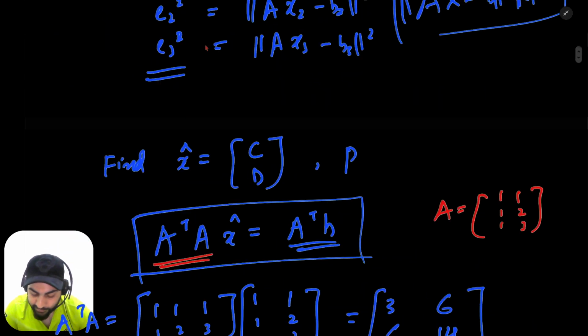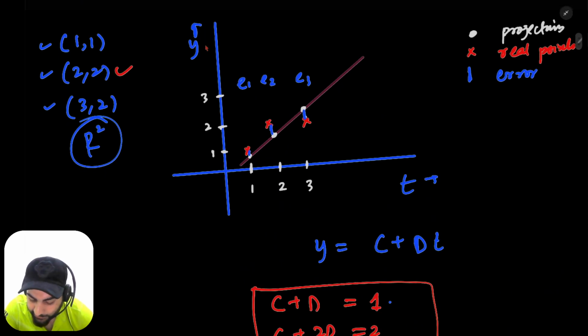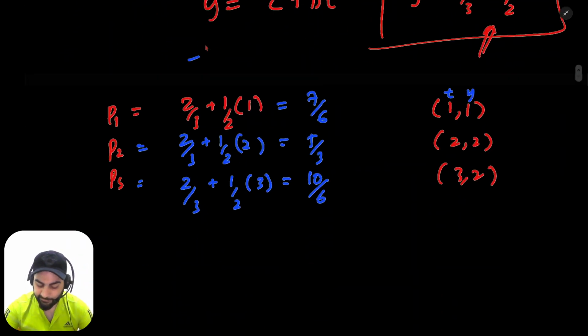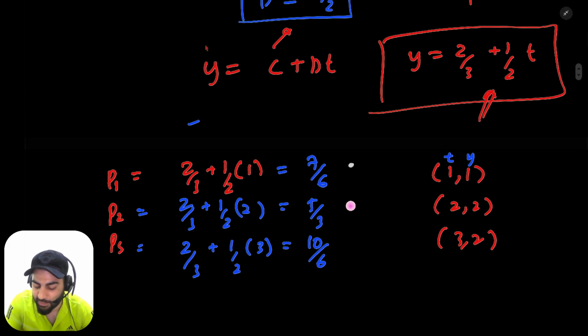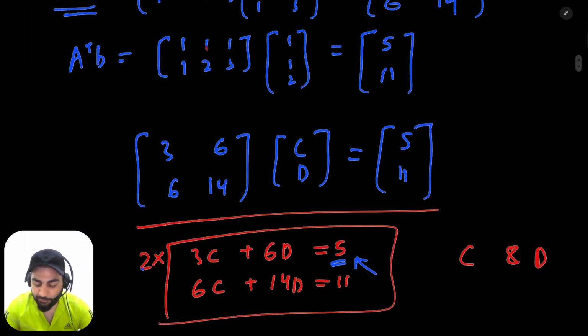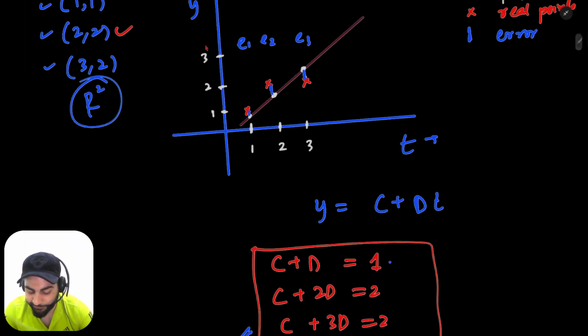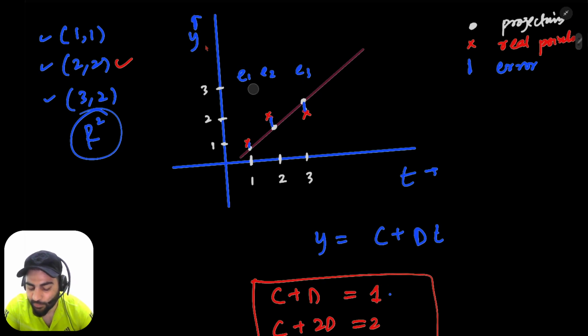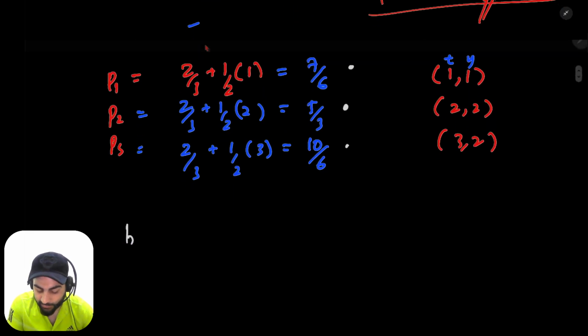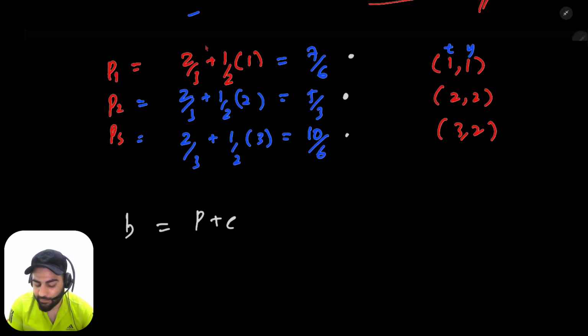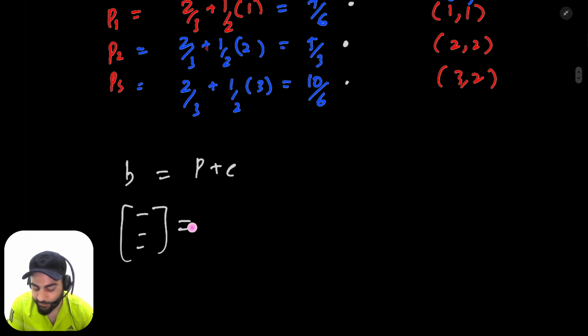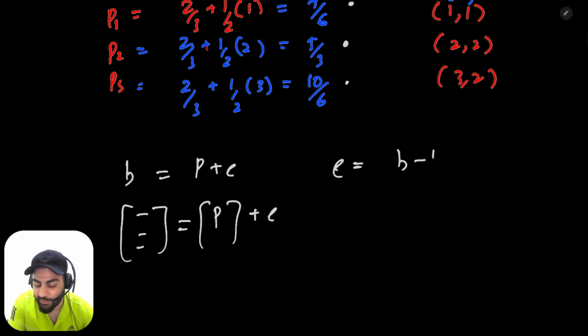So these are the points. If you see this figure, these projections are the values we got. We got 7 by 6, 5 by 3, and 10 by 6. These are the values I got for these points that I just marked in white on these projections. Now if I want to find the errors E1, E2, and E3, I'll just subtract. I told you that the vector B in total was equal to P plus E. Vector B had 3 entries, and this P now has 3 entries. Now if I want to get this E, E will be equal to B minus P.